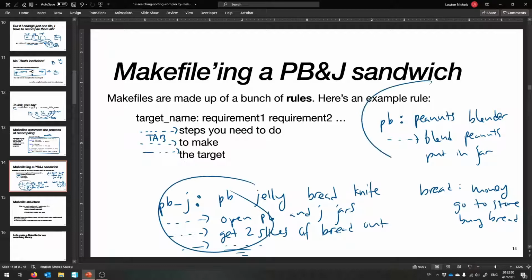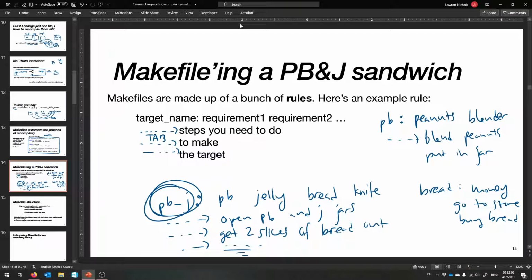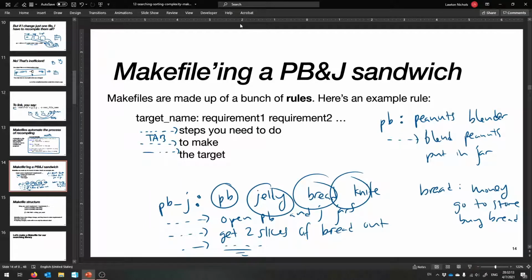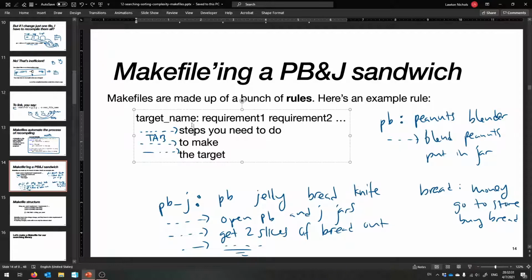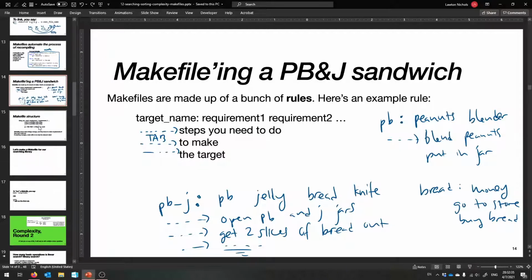But the idea is there's a bunch of different rules, and there's something that you're trying to make at the end of the day. And Makefiles will go and run all the rules for these intermediate things, if those don't already exist, and then once it has those, once it follows all the steps to make the other ingredients, then it'll finally follow the steps for the original recipe. That's what Makefiles do. Okay, so that's really it. If you just remember this kind of example, then you will never forget.